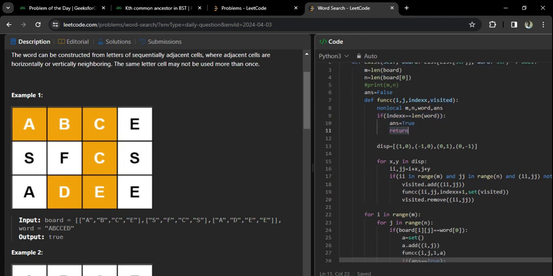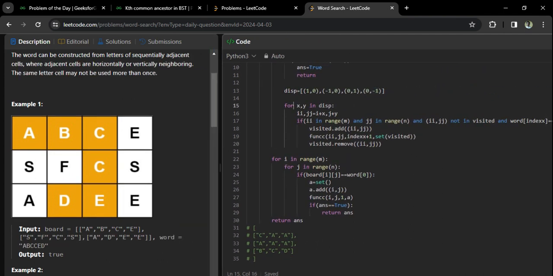We'll come to the ending condition later, but here this is the displacement. Let us say I'm at i, j. What are the other possibilities I can move? That is, what are the adjacent cells I should be considering? I can go 1 unit towards the right, 1 unit towards the left, 1 unit towards the top, that is vertically above it, or 1 unit towards the bottom of the current index.